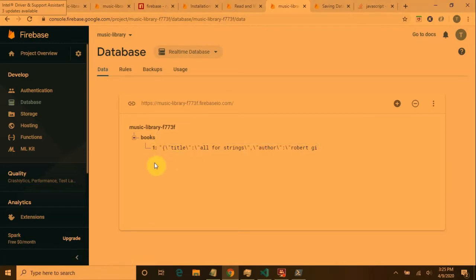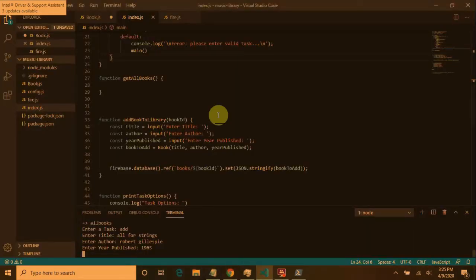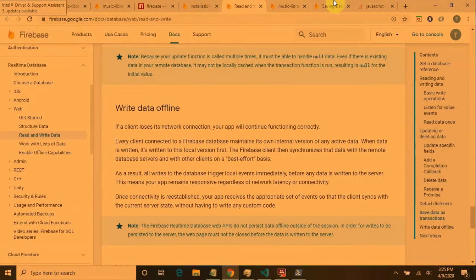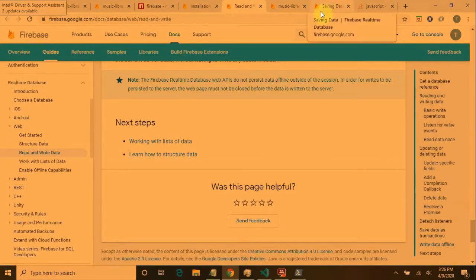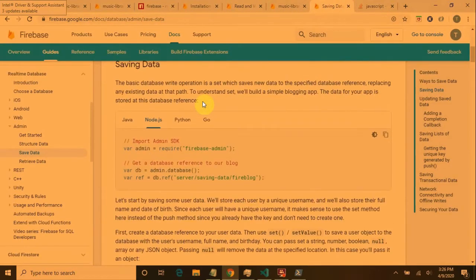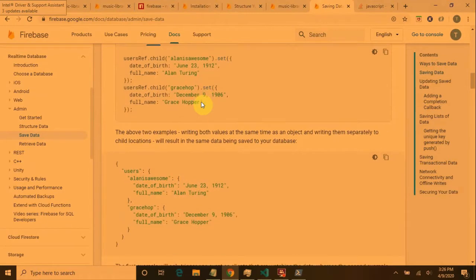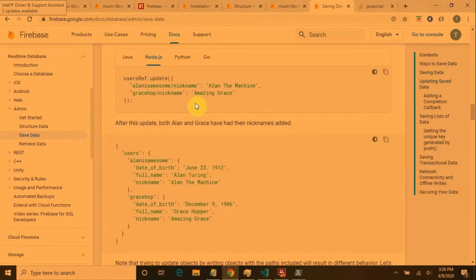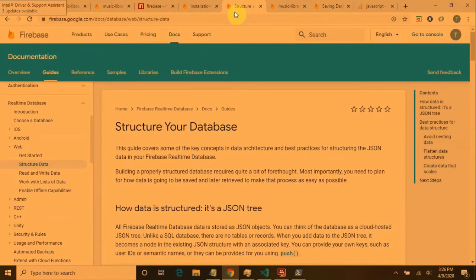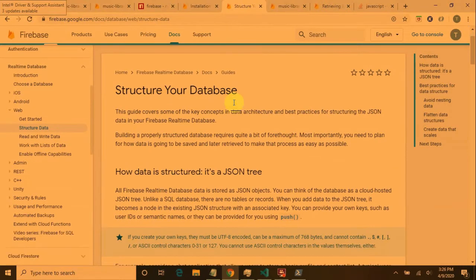Now we want a second book and a third book and so on. So still the same problem. So we still need a get data. How to structure. Let's look at this how to structure data again. Also, I think while that's loading and taking forever, save data, update, no. Here we go, retrieve data. I don't know why the internet just got really slow. Internet's been slow recently.